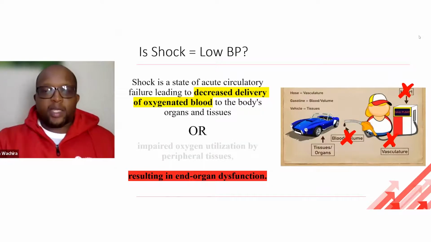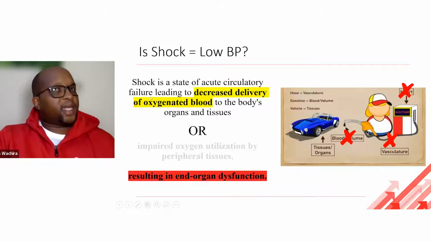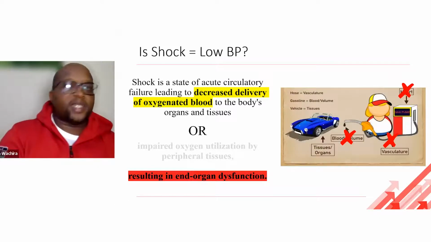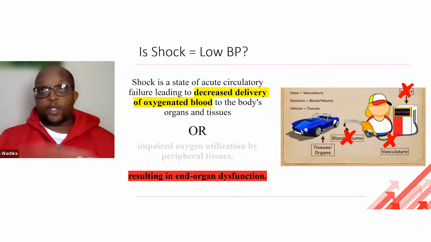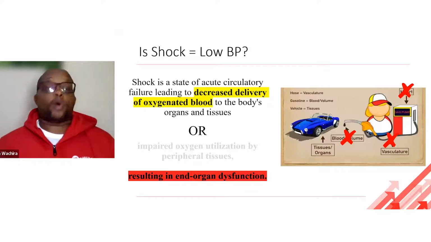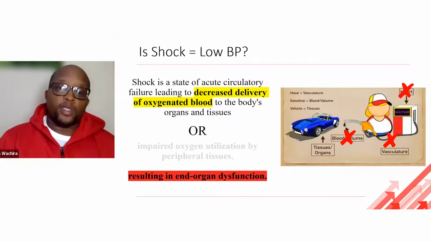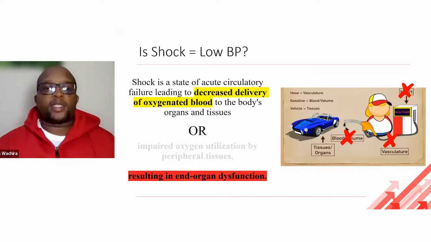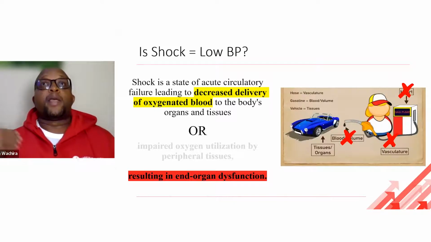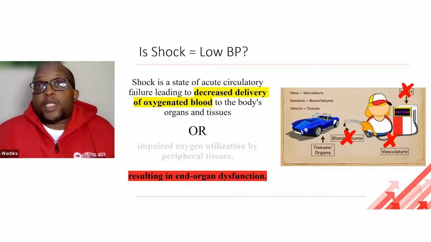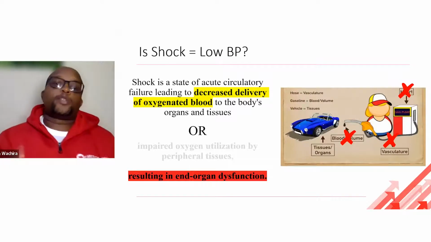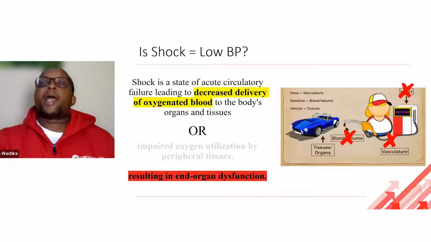But I think the other thing that people fail to recognize is delivery of oxygenated blood. That's a key thing to remember, because remember, resulting in end organ dysfunction, the blood has to be oxygenated. So a patient who is not losing blood at all, but is hypoxic, can go into shock, because the end product you're looking at is any state that results in end organ dysfunction. Your patient can be in shock purely because, yes, the blood is being delivered, but the blood has no oxygen. Essentially, your tissues end up in end organ dysfunction.